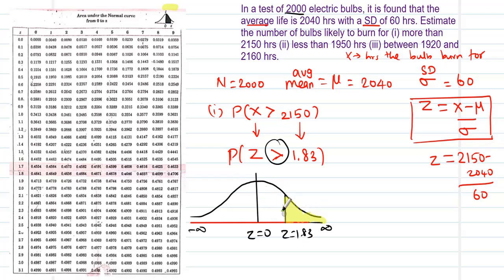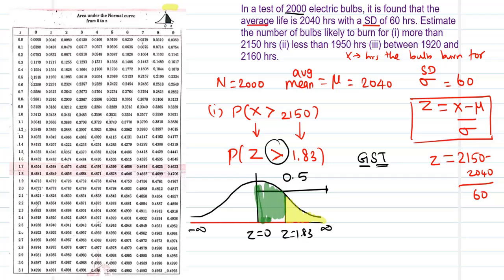So when you want a portion beyond a greater than sign, we will have to keep a code word in mind. The code word is GST. Whenever you have more amount that goes over there as tax, the greater the amount, you will have to subtract. Subtract from what? We know that half area from 0 to infinity is equal to 0.5. So from this half area, which is 0.5, let me subtract the table value. Table value will be available for 0 to 1.83.